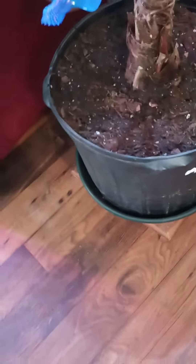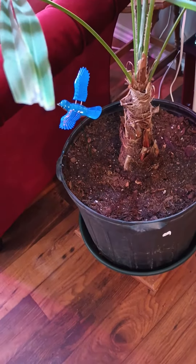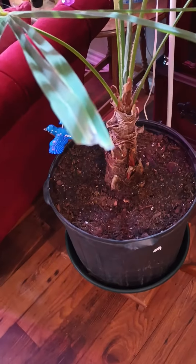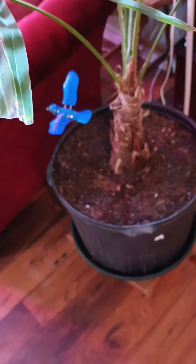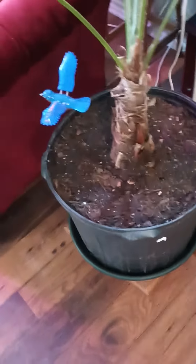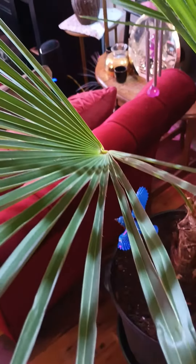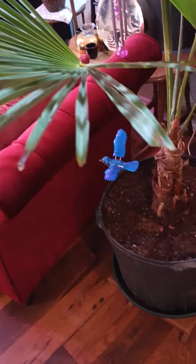I took her out of the pot, and I knew she didn't have no dirt or something, because every time I watered, the water goes straight through it. She came straight up out the pot. All I could see was roots, so I dug in the bottom a little bit. She got plenty of dirt on the bottom of this pot and around the sides. She had some good roots on the side, so I think she'll be fine, but every time in the last month I tried to water her, she just wasn't looking no better.